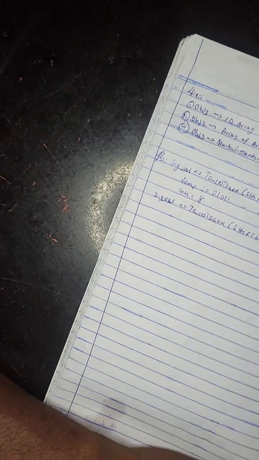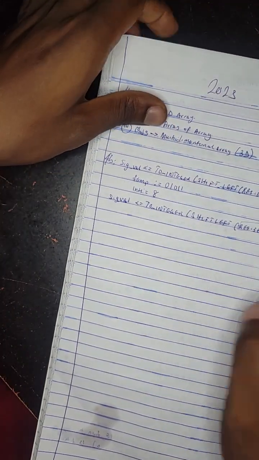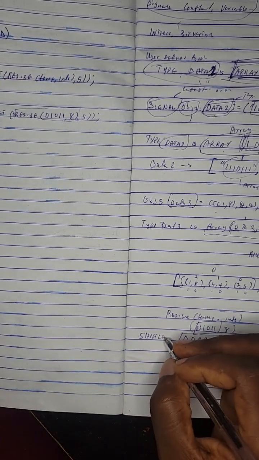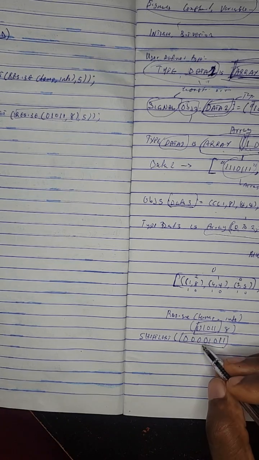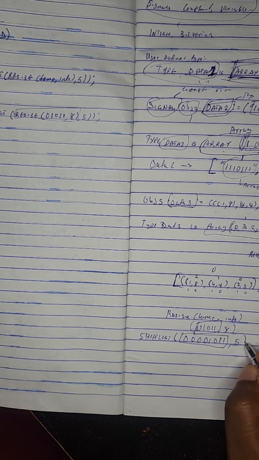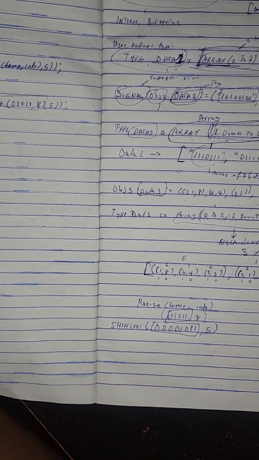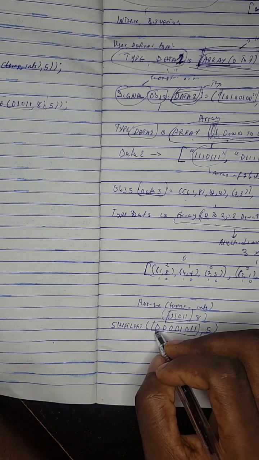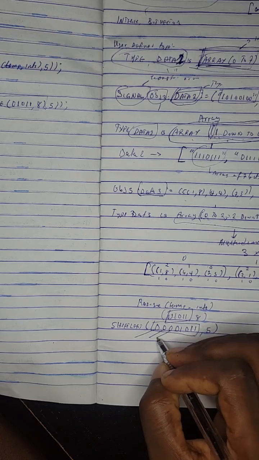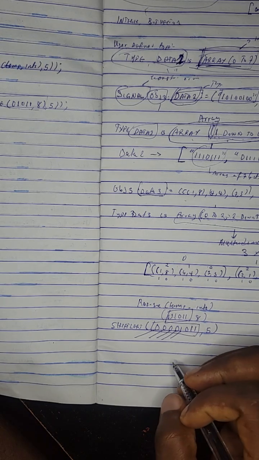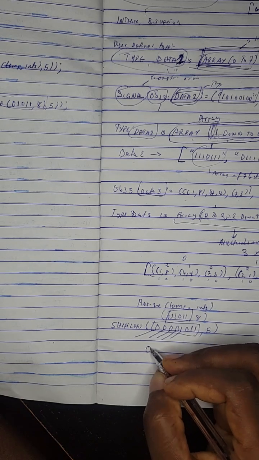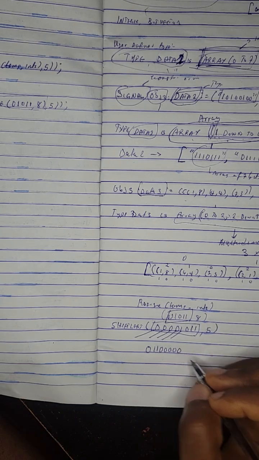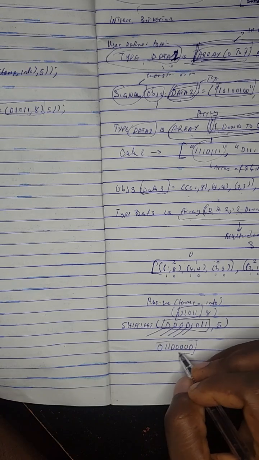Now after we execute resize, what we'll have in the middle is shift left of this, comma 5. So we want to shift these bits to the left 5 times. When you shift something to the left, this is the first shift, second shift, third shift, fourth, fifth shift. After the fifth shift, this is what you are going to have: 0 1 1. Then for all the remaining shifts, you are going to have zeros at the back. So what we are going to have is this now.